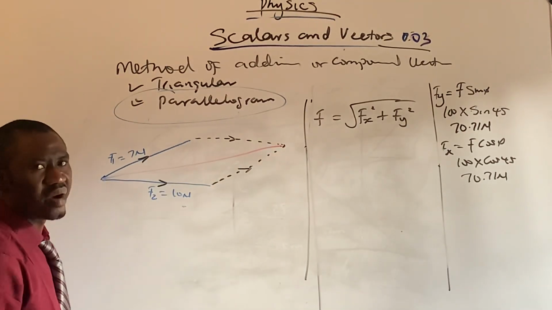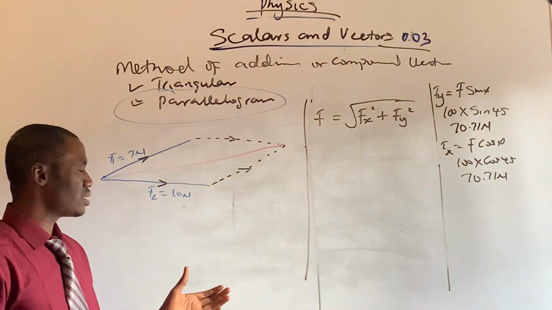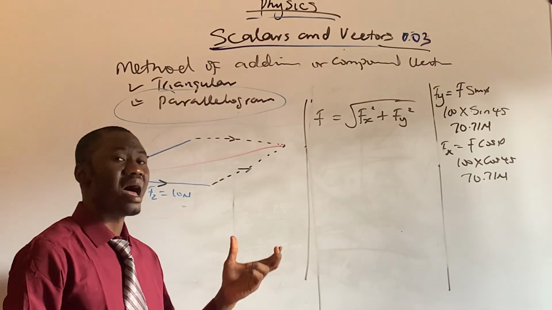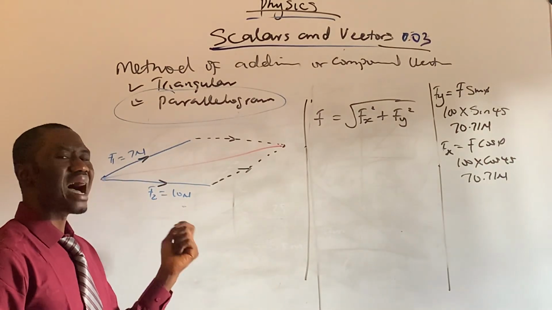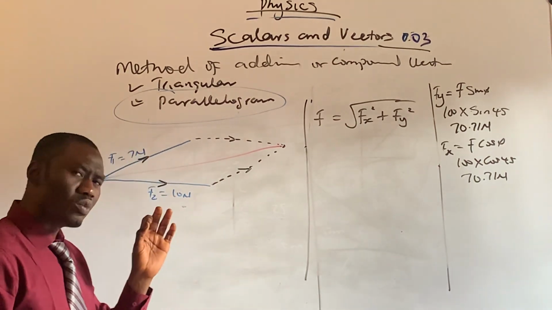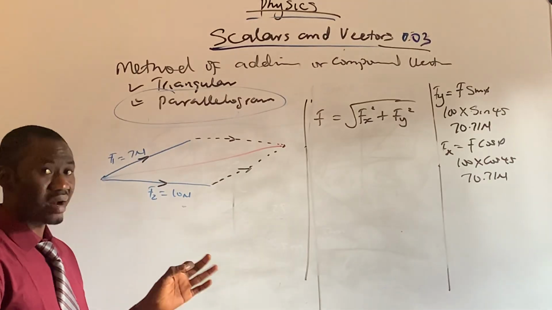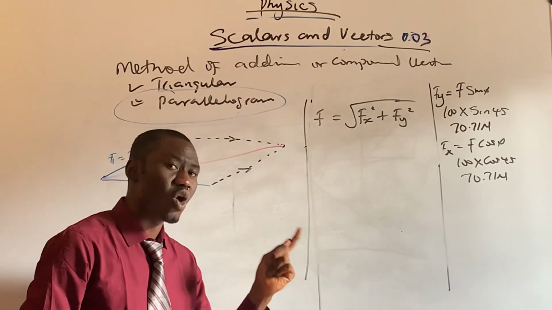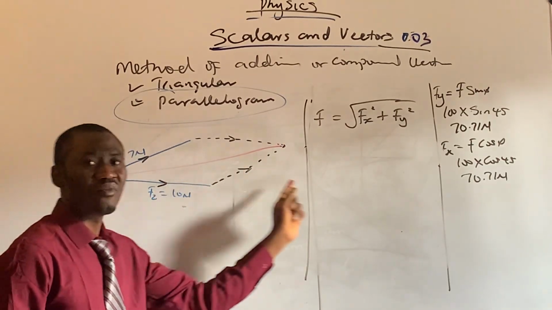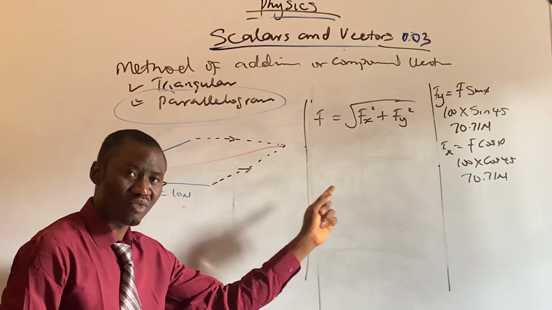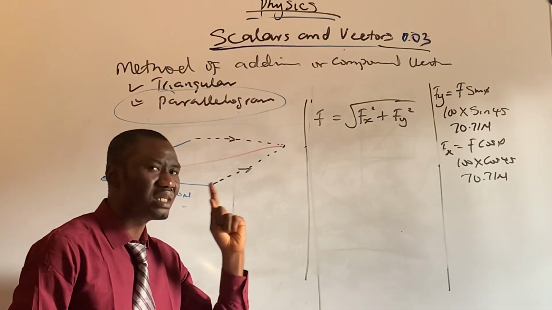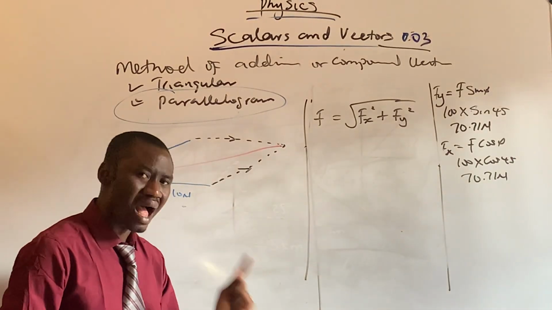Now let's take the law of parallelogram. The law of parallelogram states that when two vectors acting in magnitude and direction towards the adjacent sides of a parallelogram, I take that again. When two vectors which are acting in magnitude and direction towards the adjacent sides of the parallelogram, the diagonal, some textbooks will call it, or the line drawn from the point of origin or the point of intersection, is the resultant vector in magnitude and direction.